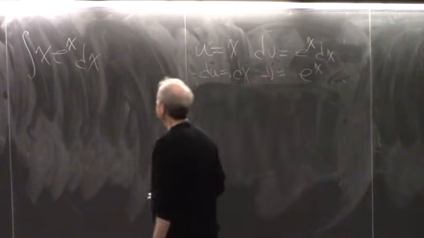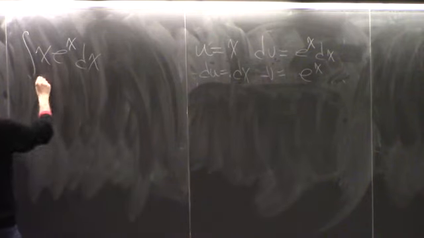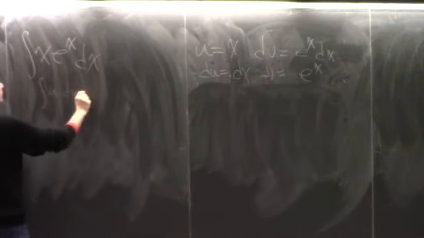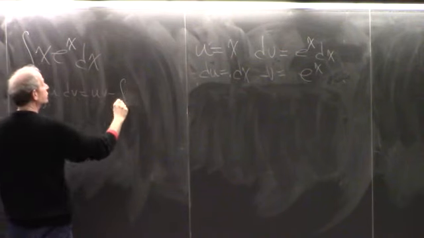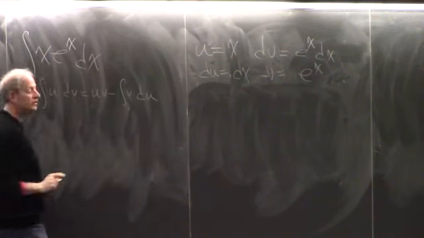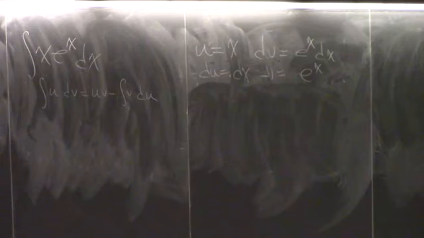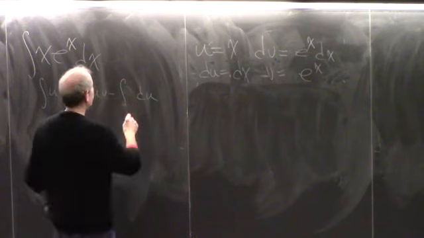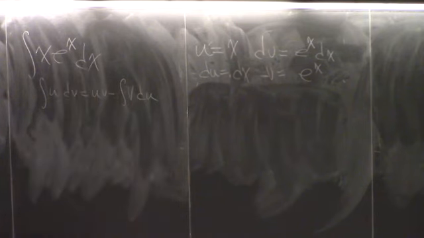Okay, so use the formula. The formula says that the integral of u dv is u times v minus the integral of v du. Professor Bernhardt calls this the voodoo formula. The first time somebody said that to me, I sort of said, huh? He said, we just do voodoo, right? I said, I'm not quite sure what that is. But then I figured it out, and I said, yeah, sure.